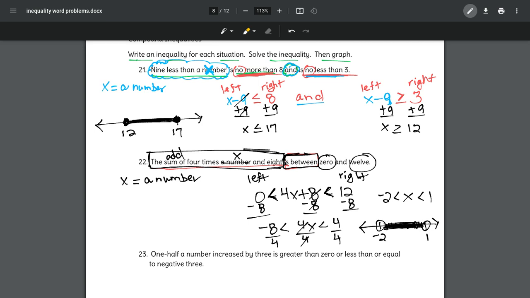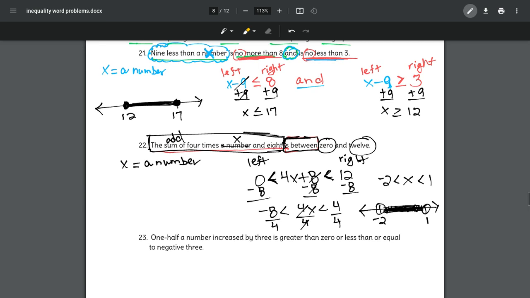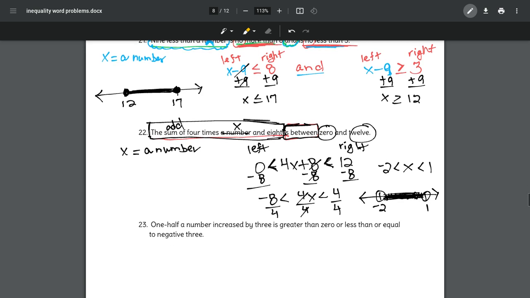So I just want to be clear. We should understand why we didn't use the equal signs. If you don't, I'm going to need you to pause the video and call me over. Even if I'm teaching, just stop me and say, Miss Blue, I don't understand why you didn't use the equal. But if you're in between, you can't be equal to. You can just fall in between numbers. You can't be equal to the outside numbers.